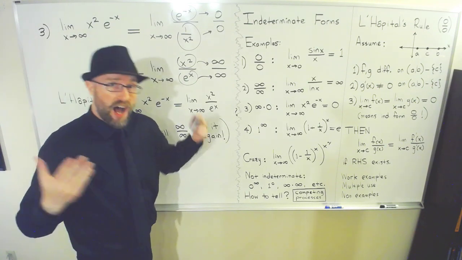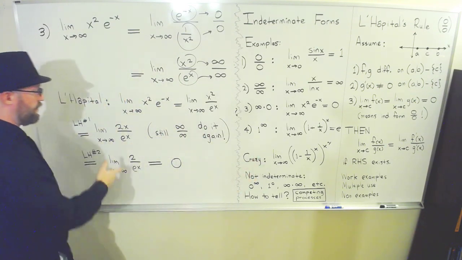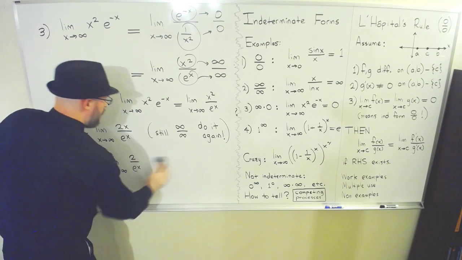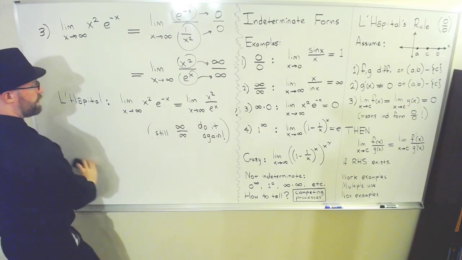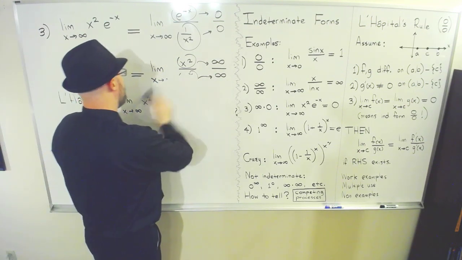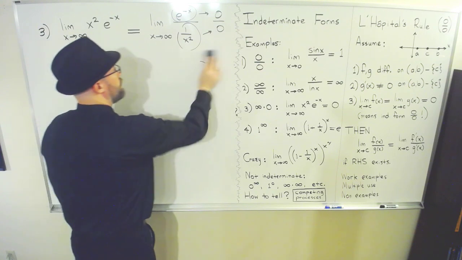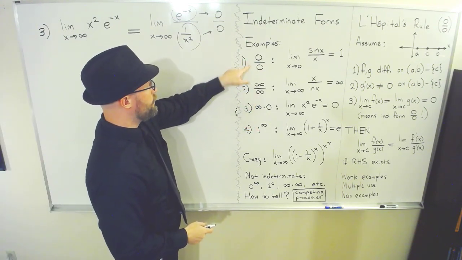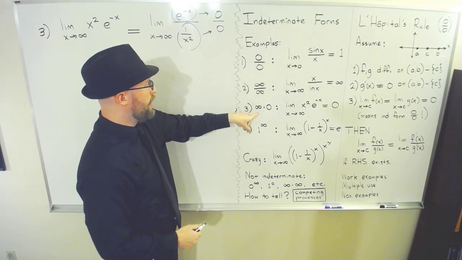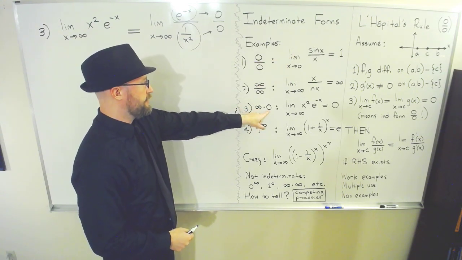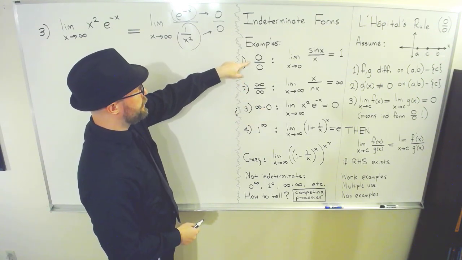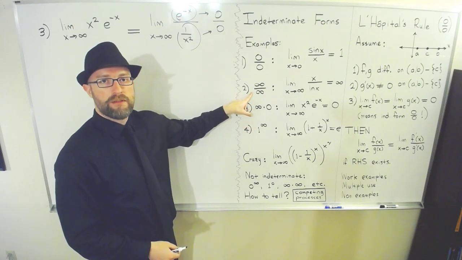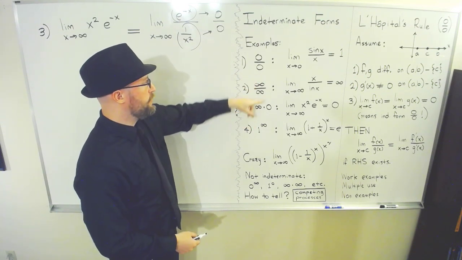So the denominator dominates, and that makes the whole thing go to 0. And so that's why we get this 0 here. But notice what happened here. There were two important things that happened in this example that are worth paying attention to. The first is that we didn't have a form that we could immediately apply L'Hopital's rule to. We had this infinity times 0 thing instead. And we had to convert it to either this form or this form before we could apply the rule. It turned out this form was more convenient, so you have choices which one you could use.